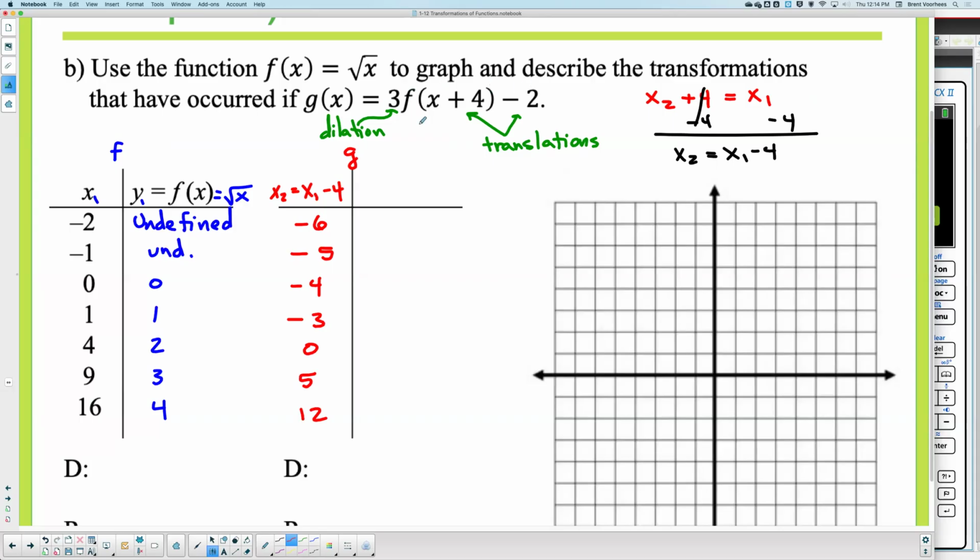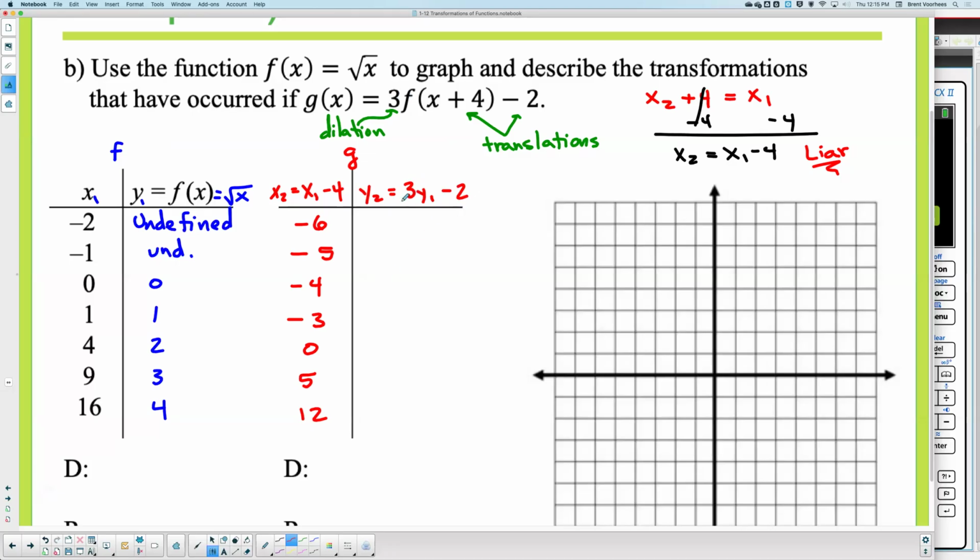Now, the y's, I'm not going to do this math on the side because they're not liars. I only did this because it's a liar. So that's why I write that out, is that x's are liars. This x is a liar, and that's why I did the math over there. But y is a truth teller. So y should be quite a bit simpler. You just write down the math you see. What is that 3 doing to the f? It's multiplying, or if you said dilate, that's fine. It's multiplying, and then we subtract 2, which would be a translation. So that's what we're going to do for the y.